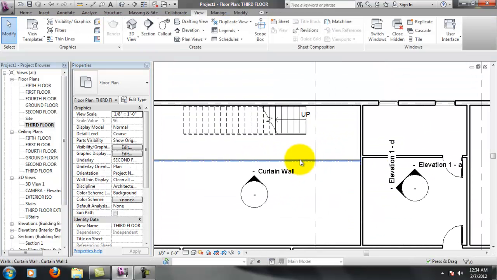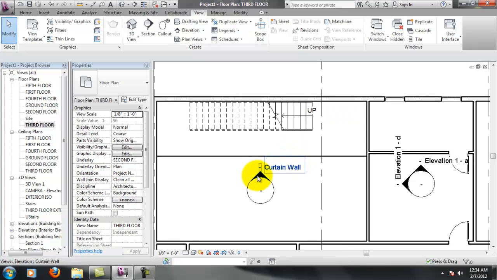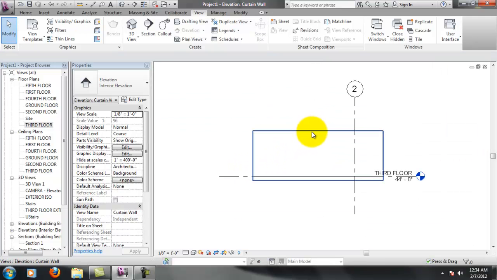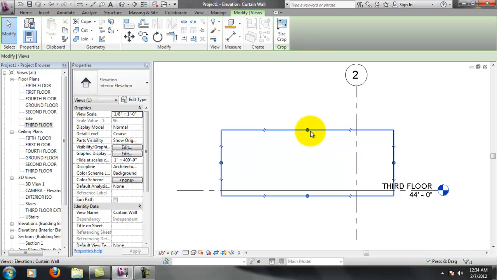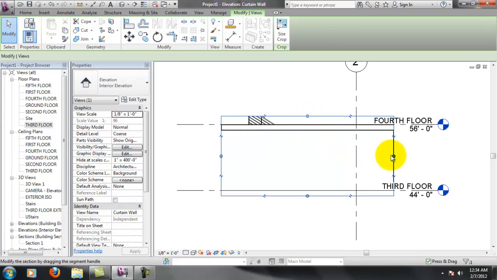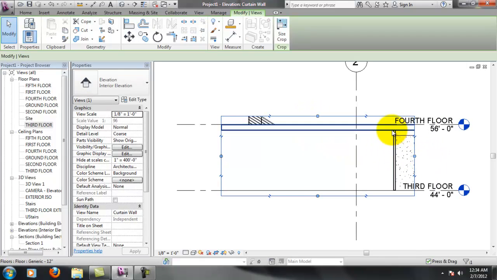Alright. Next step. You go to the elevation here again and look at this wall. I'm going to have to make my window a little bigger here so I can see the edges of my wall.